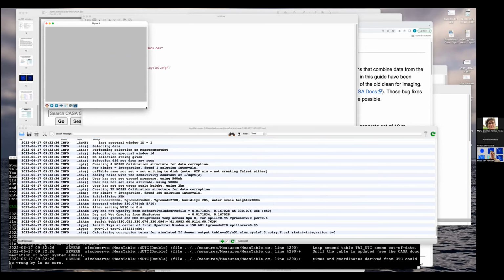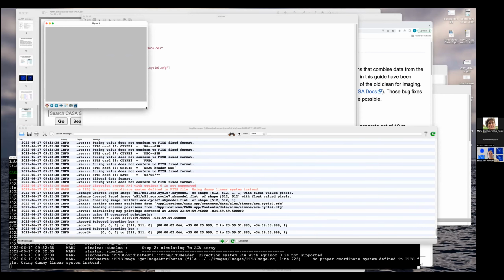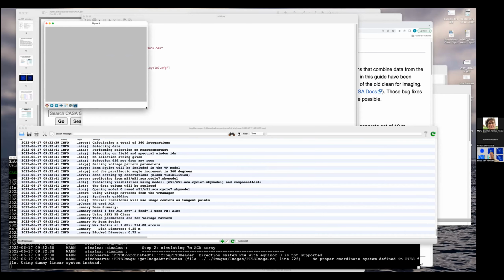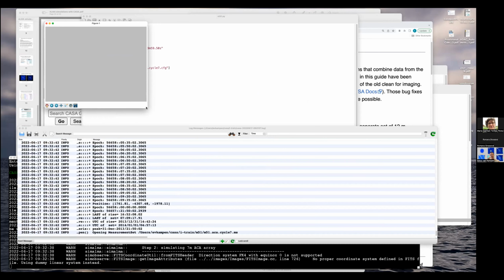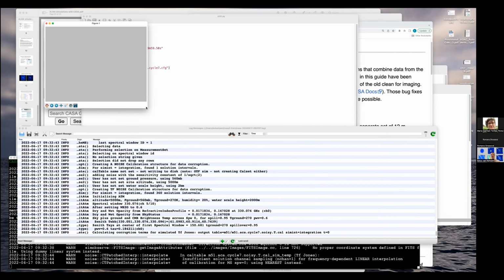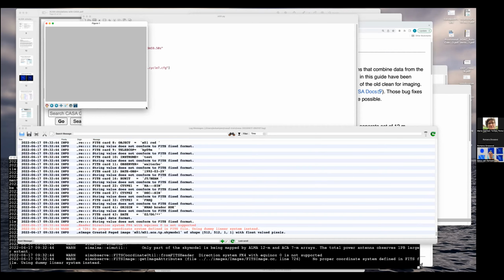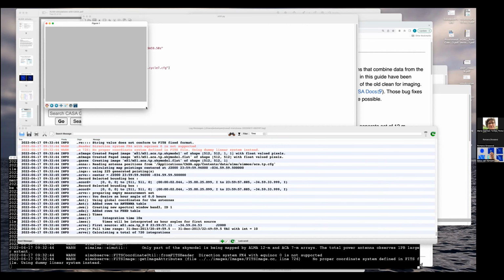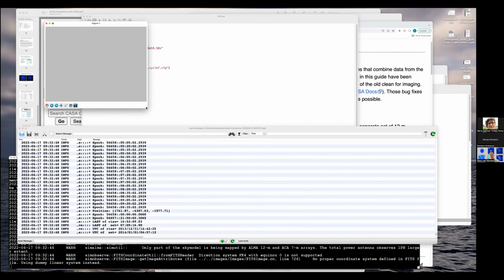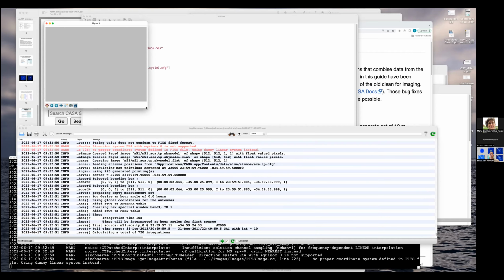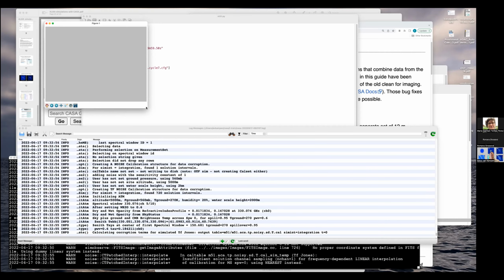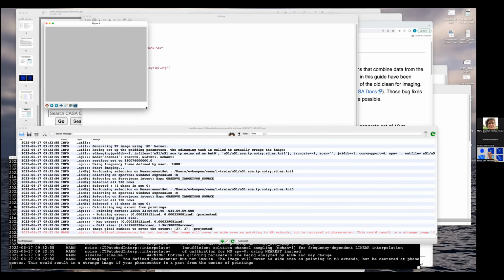And what it actually does then is it does the 12-meter array, the 7-meter array, and the total power one. So it takes a little bit of time here because it's doing the three of them, and then combines all that. So it's good that this takes a bit of time, so you have time to download files from the science portal if you want.